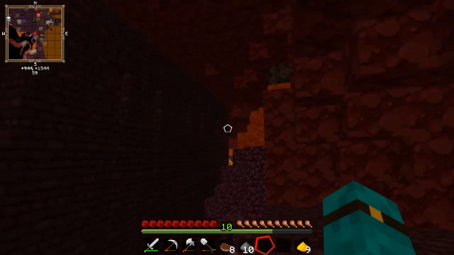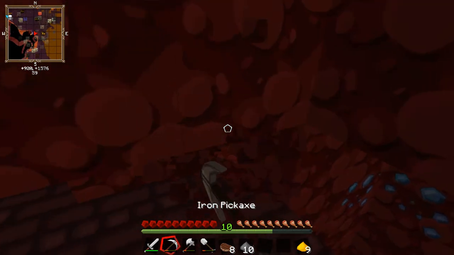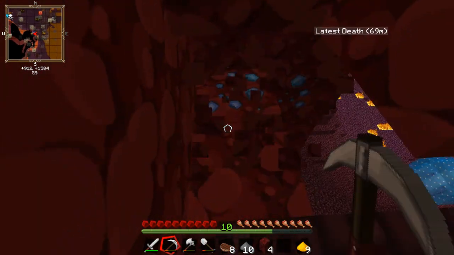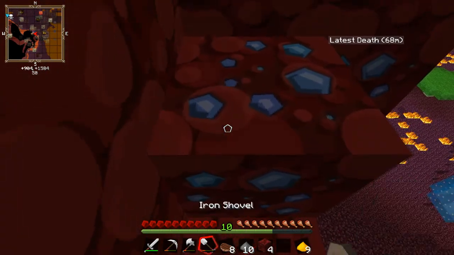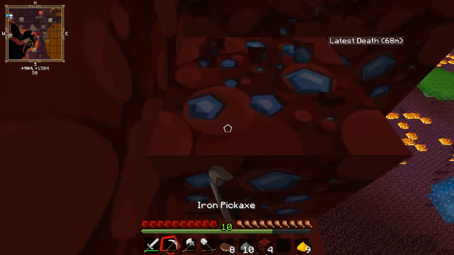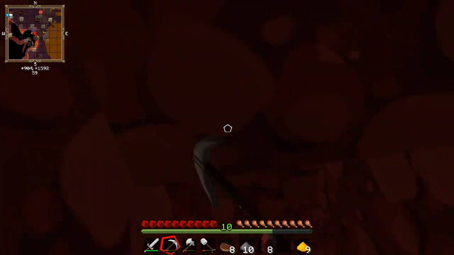I hear there's a magma cube somewhere here. Actually, there's something right there. Or what? I don't know what that is, actually. I want to get it, though. Whoa, shit. Never mind. That's, like, impossible to get.